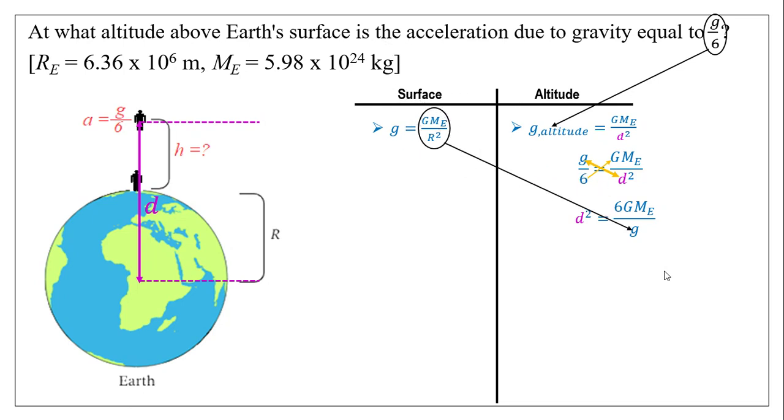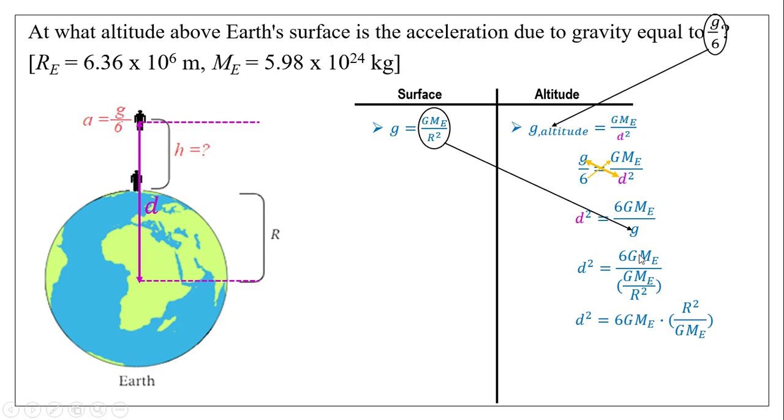Okay, I know the function for g is G M Earth over the radius of Earth squared. So I'm just going to substitute it out. The numerator stays the same, except for g, I'm just going to write in parentheses G M Earth over r squared. And because in this particular process, the right side is being divided by a fraction, which implies that you need to multiply it by the reciprocal.